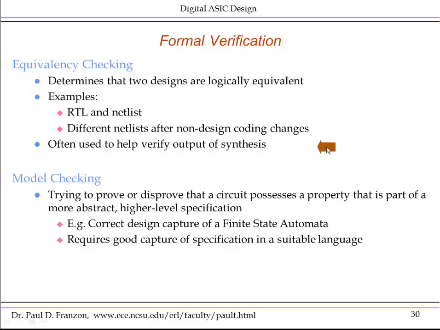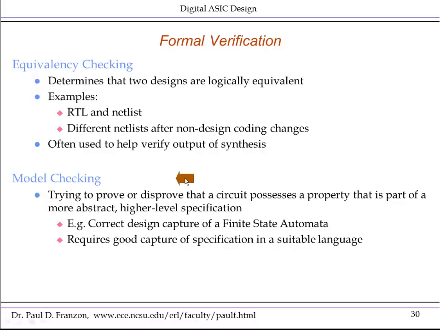And sometimes this is used if small non-code changes are introduced as well, to again verify quickly that the netlist you're producing is correct. Equivalency checking is relatively widely used because it's quite useful to know that the synthesis hasn't accidentally introduced a bug into the design. The only other way to verify this would be to do lots of post-synthesis simulation, which would be extremely time-consuming.